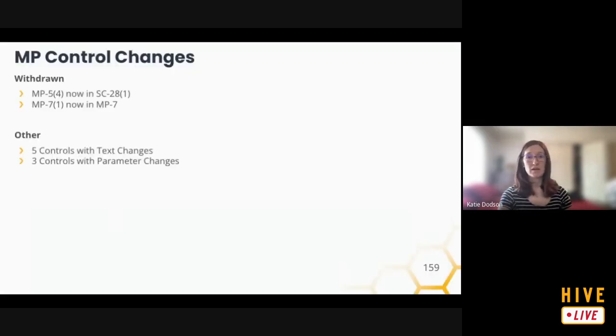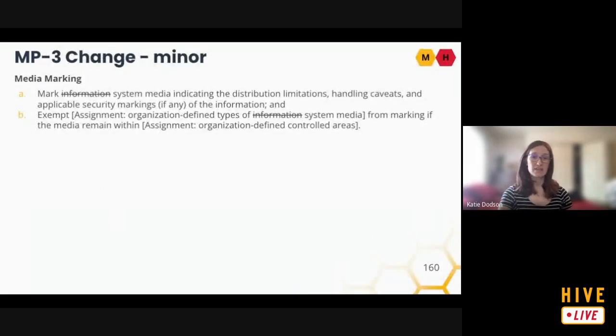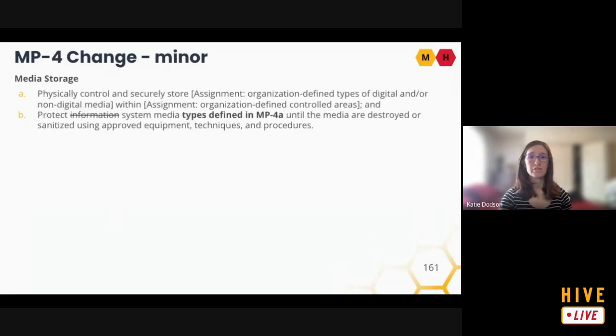MP, there are 2 controls that were withdrawn, so there's no new controls, no new enhancements, no updates to the baselines here, and then some text and parameter changes. So MP3, minor change, took out information from information system. MP4, again, took out information from information system, and then just clarifies that Part B is protecting system media types defined in MP4A.